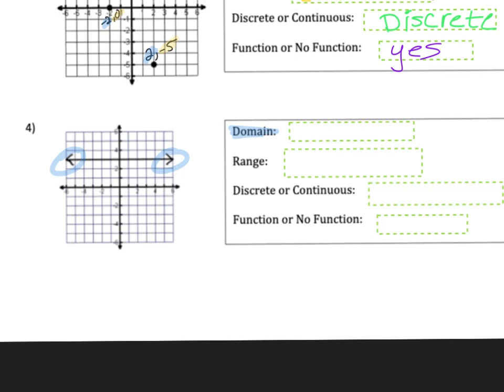The only issue is that ClassKick won't let us type it in there. Exactly. So technically we want the infinity symbol. ClassKick won't do that for us, so we're just going to use an I. And remember, since it's going to the left forever, it's going to be a negative infinity. Actually, I just learned a way to put infinity into ClassKick, but I just learned it yesterday, so we're obviously not doing it today. And it's going forever in the positive direction as well, so we need a positive infinity or just an I.